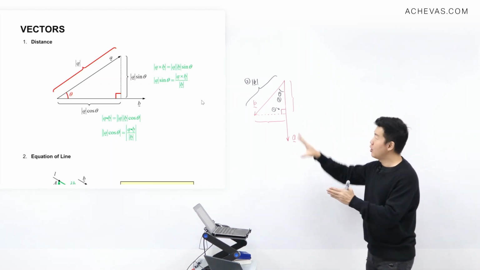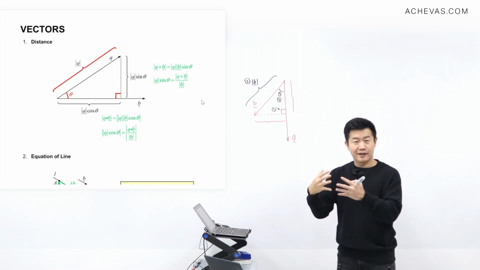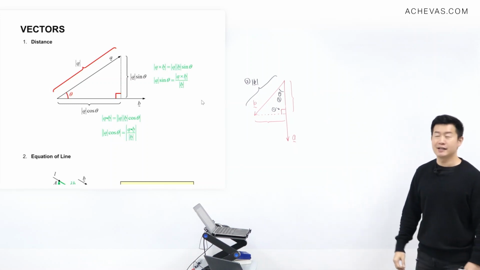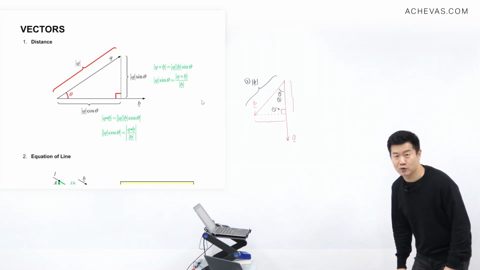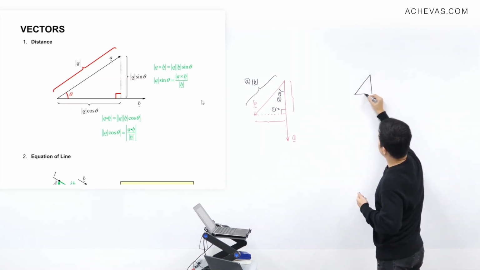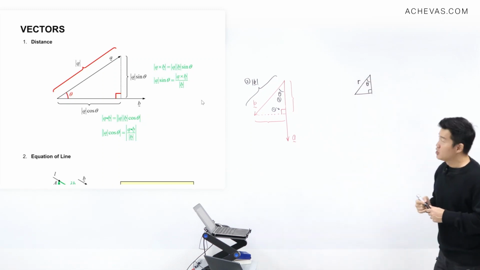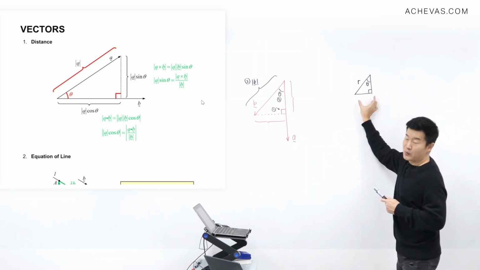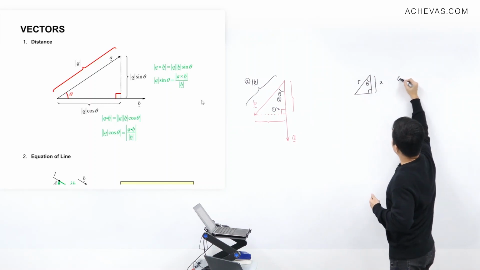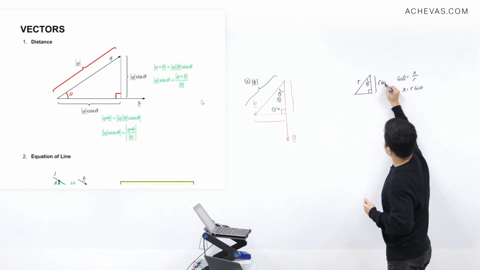Once we have fulfilled all three conditions for saying that a triangle in the scenario is a magic triangle, it is time for us to calculate distances based on the geometrical perspective that we have gathered so far. We can imagine this to be a right-angled triangle, with angle theta and hypotenuse r. We want to find what this length and this length are with respect to r and theta. For this length over here, let me call it x. I know that cosine theta is adjacent over hypotenuse. So x here is going to be r cosine theta. So let me rewrite this: this is r cosine theta.